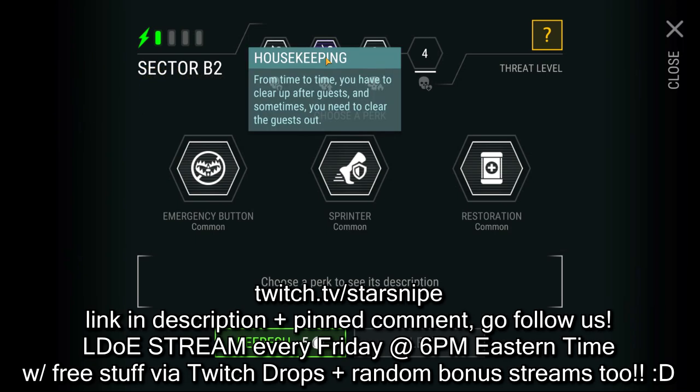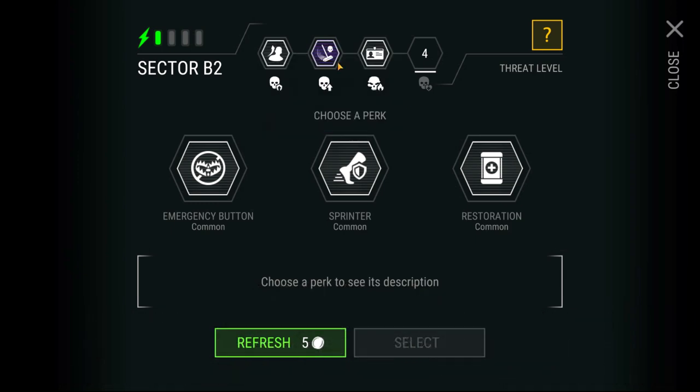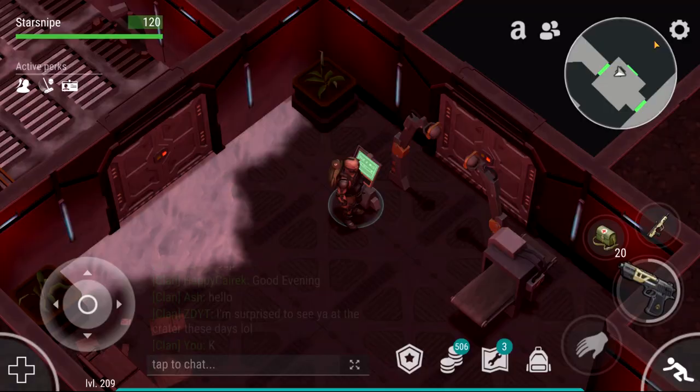It's via this thing right here, the housekeeping perk, which you unlock at reputation level 3. And reputation is something you can gain from items in hard mode. From time to time, you have to clear up after guests, and sometimes you need to clear the guests out. That is kind of extra handy when dealing with hard mode, because it's extra hard.